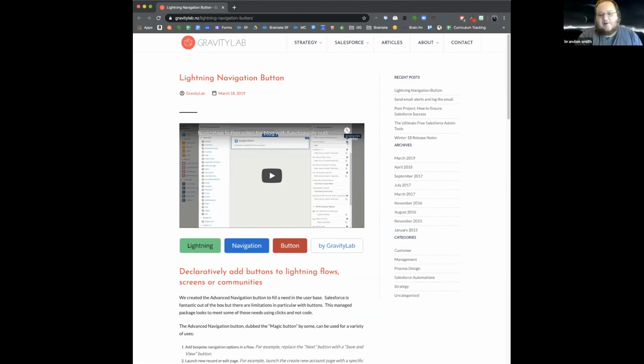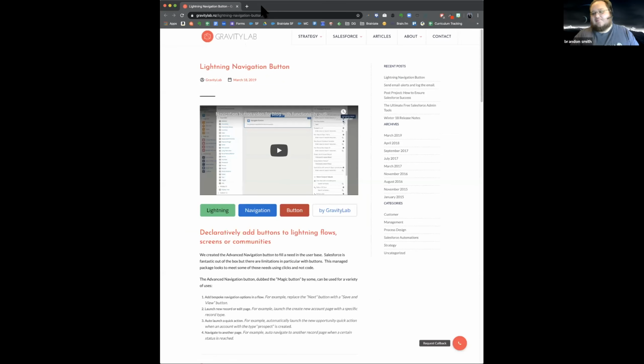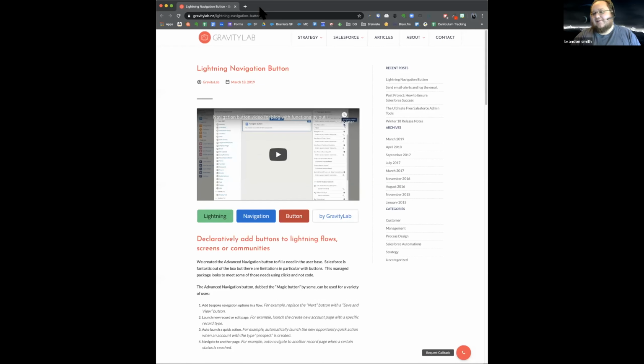But with a little bit of URL hacking, I was able to take that URL from my button, put it into this button here, and then just supply it with the variables I needed out of the flow. And now I can launch that third party without having to pay for an extra automation that they wanted to sell. Nice. Very cool. Thank you, Brandon. That's good stuff.